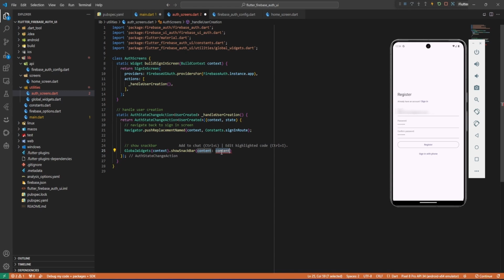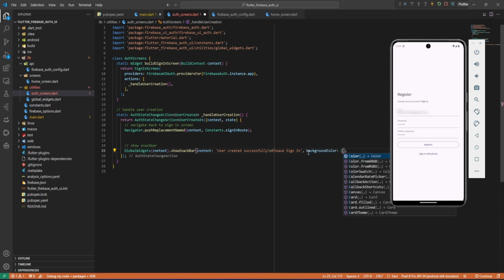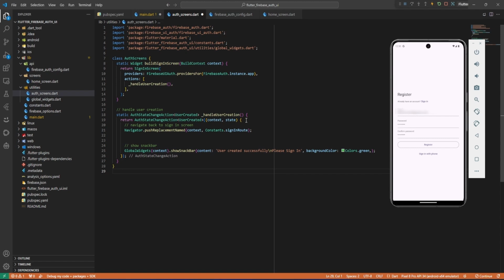So the content is going to be called user created successful, and then what else we can do here? Maybe we can put in the next line like that, and then say please sign in. All right, now let's also give it a color. So background color, let's say colors dot green. Okay, that's it. That's all we have to do here.